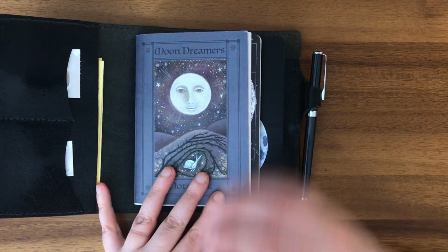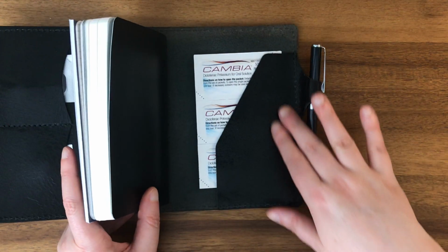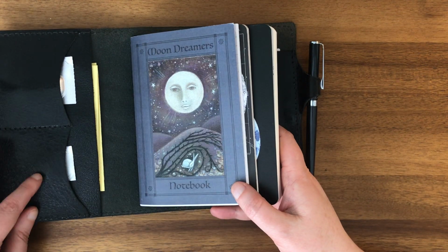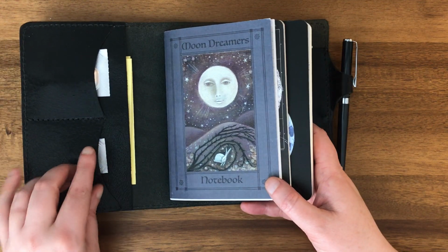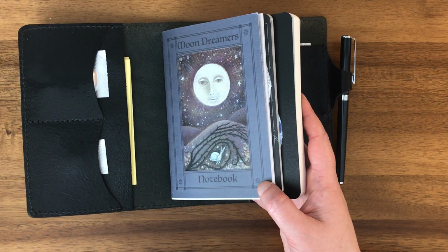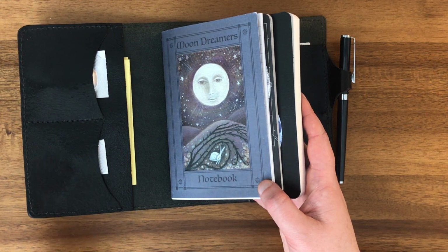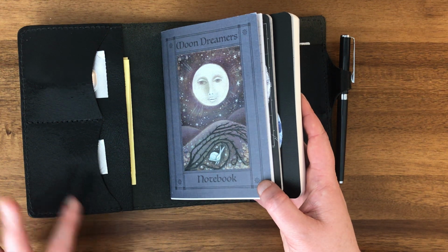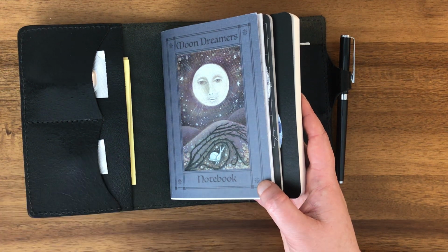So this is a deluxe. So we have a folio style pocket in the back, and then we have the normal pocket configuration in here. Again, you'll see I have migraine medication in here just in case I wake up with a terrible migraine, which sometimes happens. I keep this by my bed so that I can write notes or document my dreams in here.